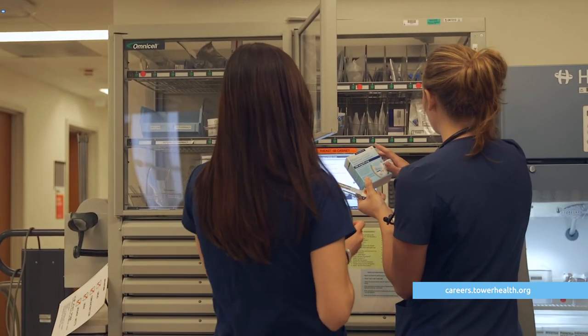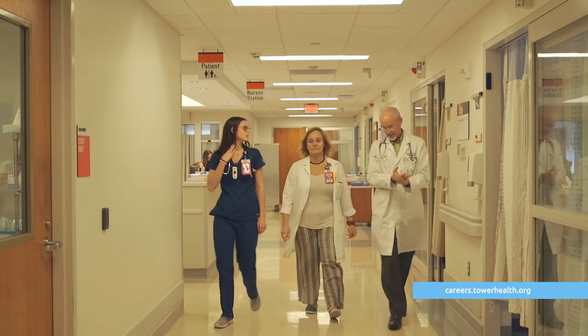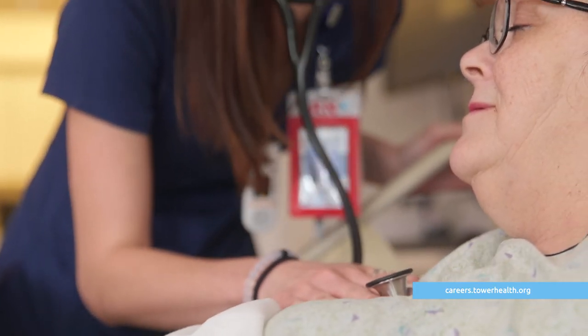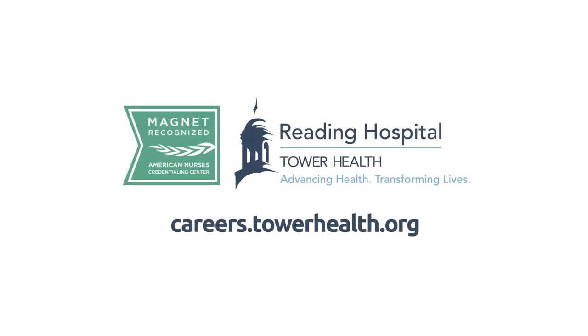Whether you're a new graduate or an experienced nurse, there's opportunity for everybody. Tuition reimbursement is very generous — they're promoting me to go to school by helping me pay for it. They promote teamwork by everyone having their own specialty, coming together, working together, and having daily rounds. We are a Magnet hospital, so part of that is shared governance — we all share in what's going to happen. You have a voice; we do daily rounding with our providers, case management, PT, OT, everybody, and if the nurse has something to say, they listen because we're the ones at the bedside with the patient. It gives you a chance to experience a whole different type of nursing and enables you to make a difference. The observation unit is a great place to work.